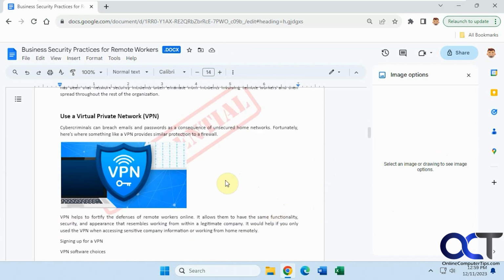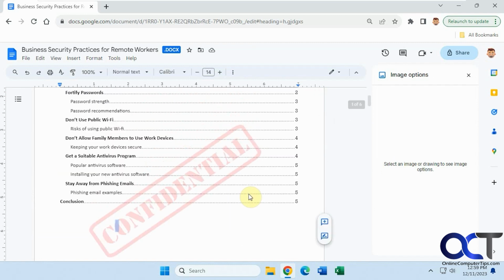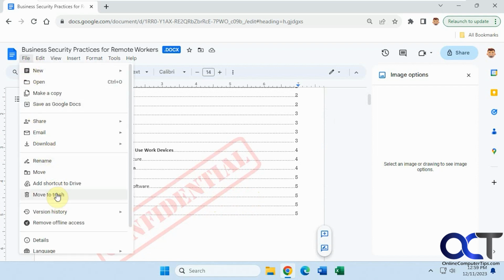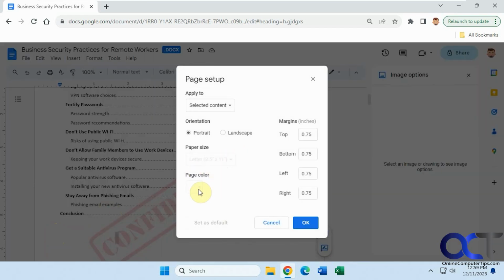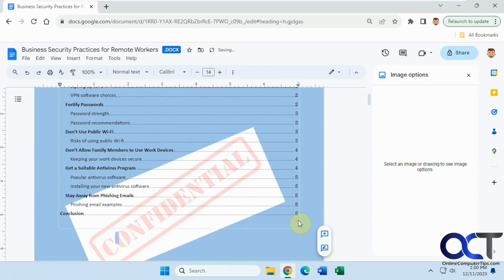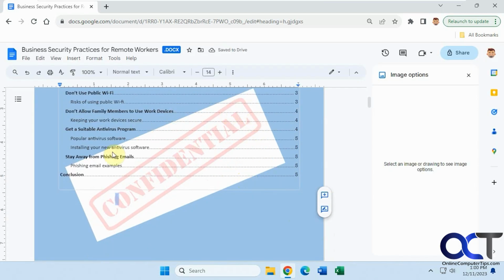And then one thing you'll notice is that you might have a problem with the images being on top of the watermark and blocking it off there, so just keep that in mind. So it might look a little weird. Okay, so this is fine for our JPEG because we have a white background, but what if we have a different colored page? So if we go to File, Page Setup, whole document, let's change this to, let's say, blue. See, now you can see since it's a JPEG, it has that box around it and it's not a transparent background, so it might look a little funky.